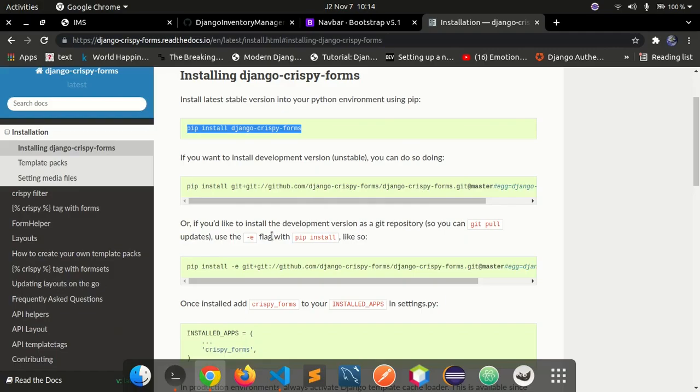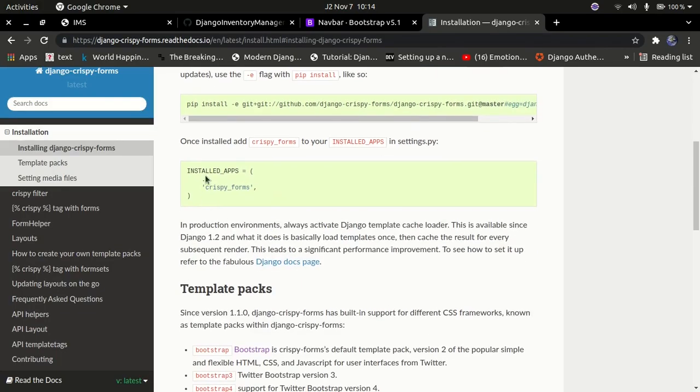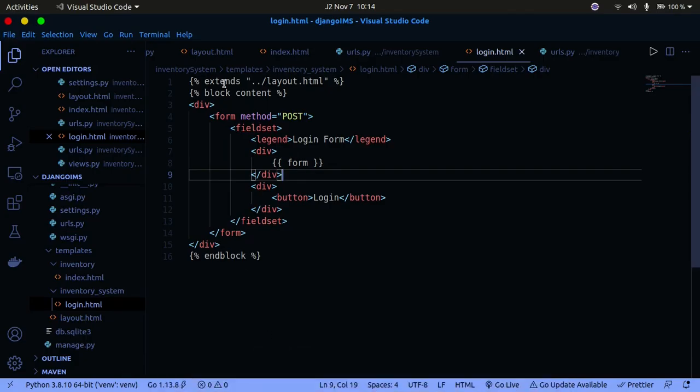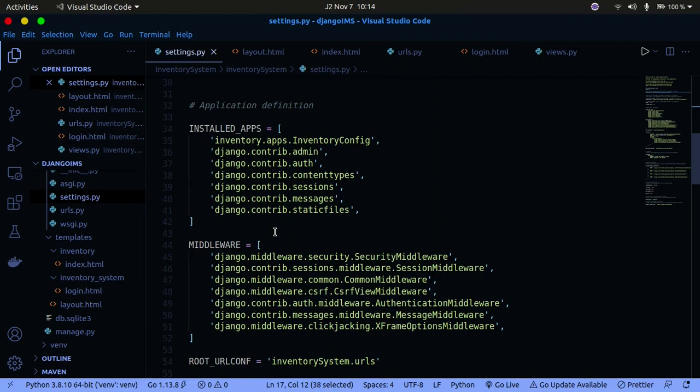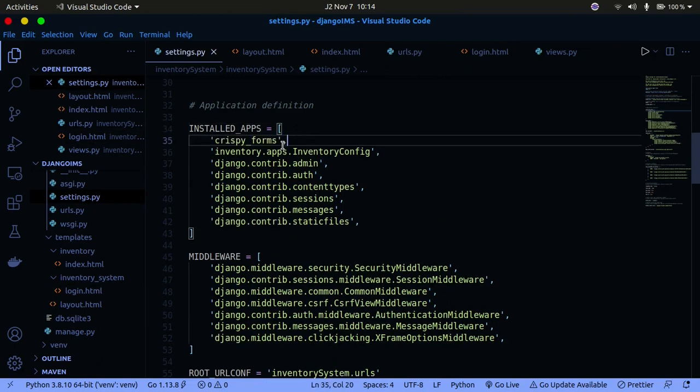So great, now that it's being installed, you can also go to the install files. You can see the install files. We need to add crispy forms, so I'm going to copy that, and I'm going to go to my project and into my settings. Let me just close some of this up, go to my settings, and then go to installed apps, which is this part, and I'm going to go ahead and paste that in here, crispy forms.